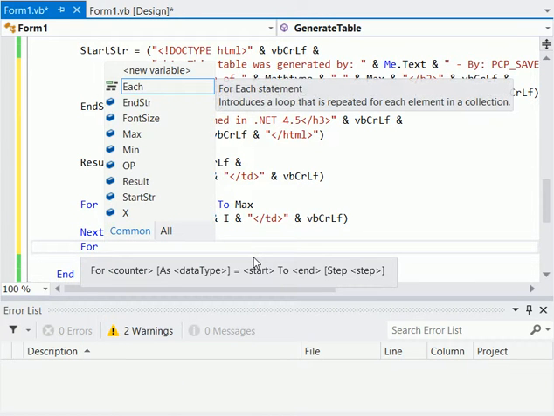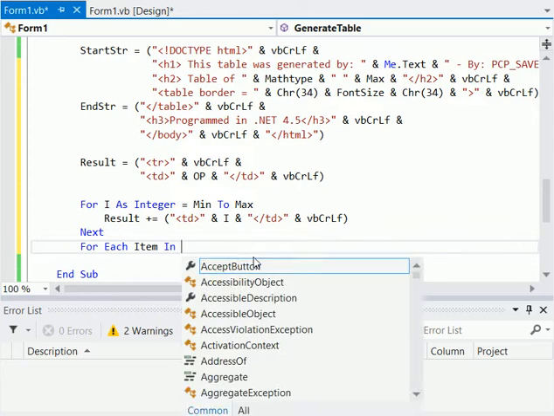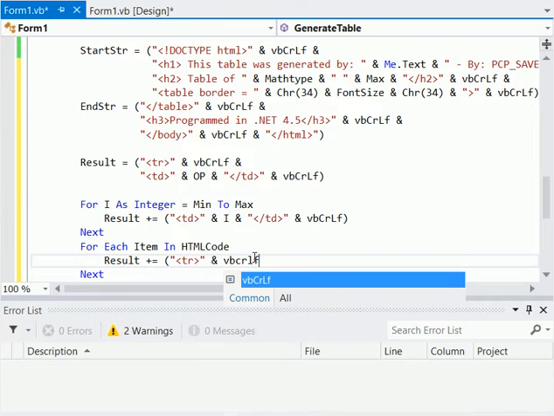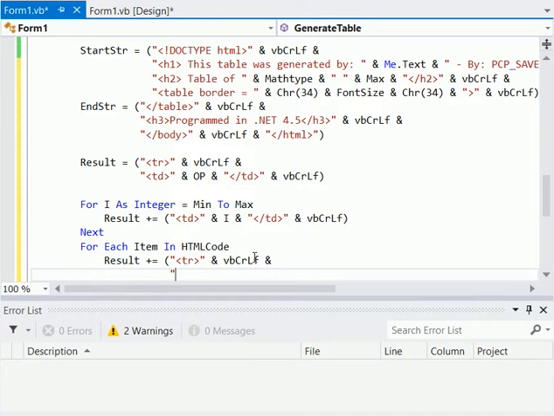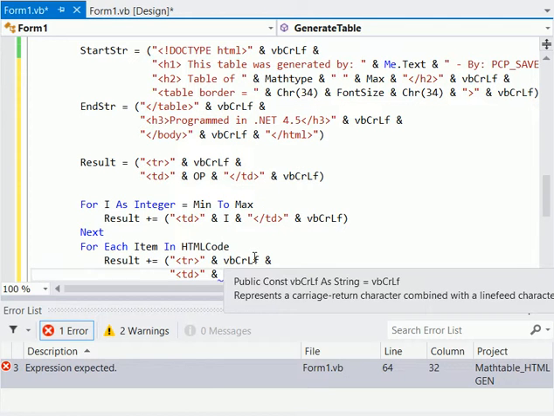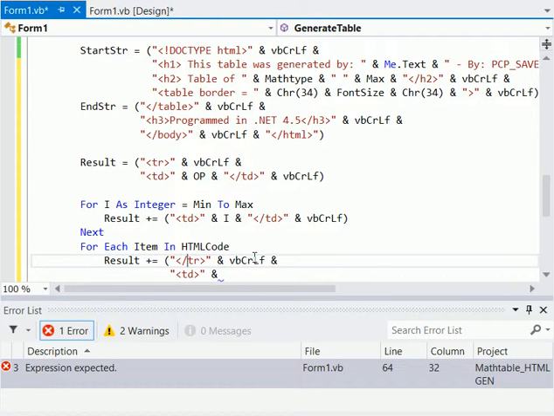Alright. I just realized this is very easy to get confused.